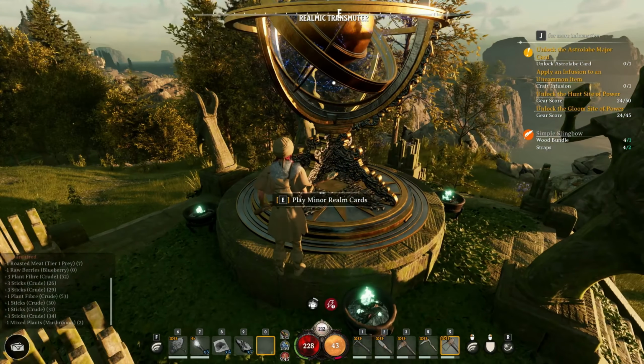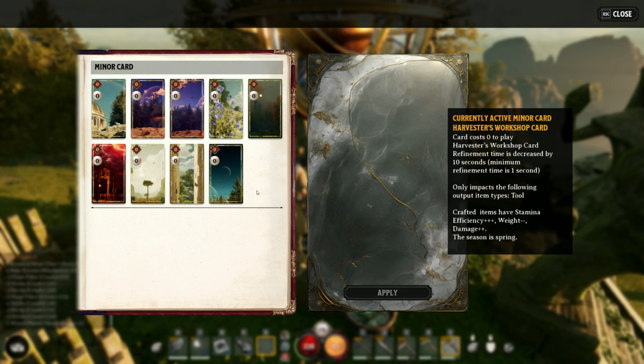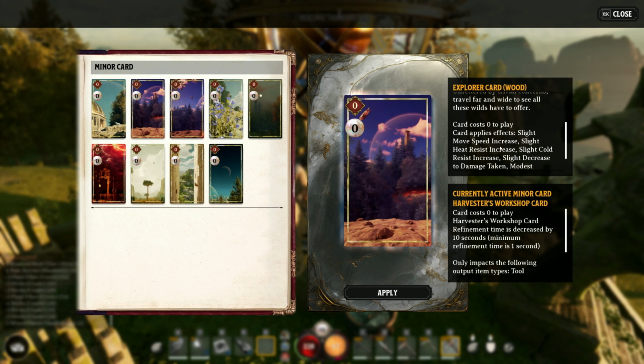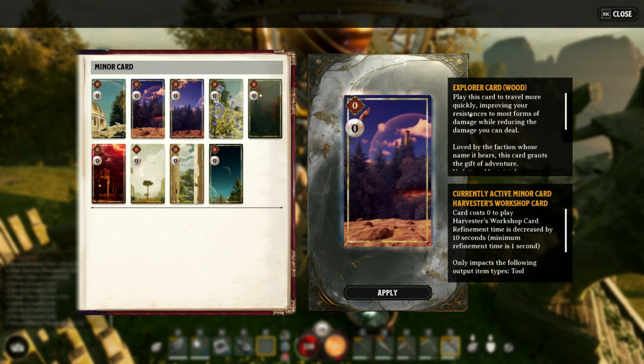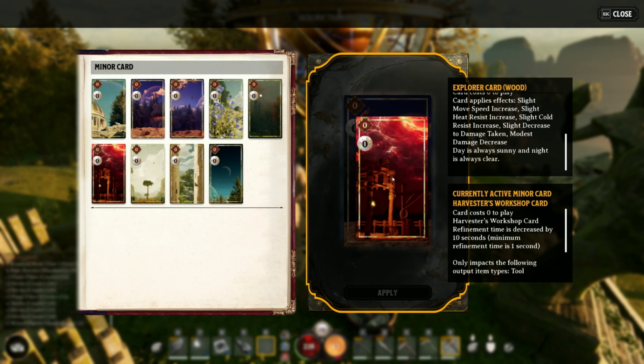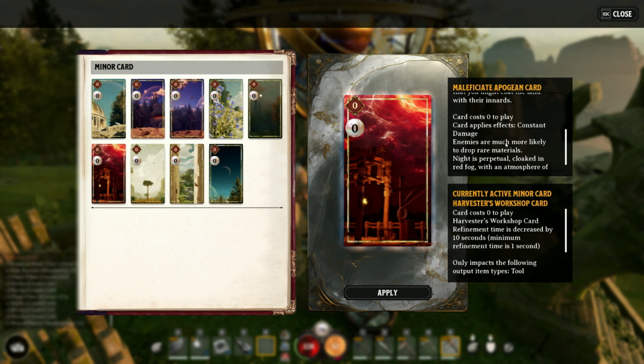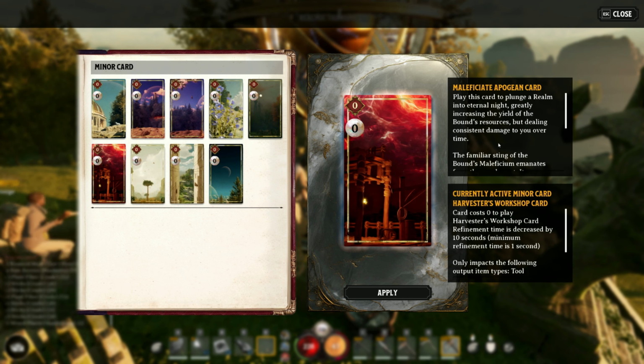So what this thing allows you to do is you come here and you can pick any of the cards that you found that are minor cards at any time. So let's see. What do we have here? This one decreases the time of crafting and so forth. No, that's what I have on currently. Let's see, what's this one? Let's see. This one allows you to move faster, improve resistance, take less damage, while reducing the damage you deal. Okay, what about this one? All right. This one makes everything not great, if I remember right.